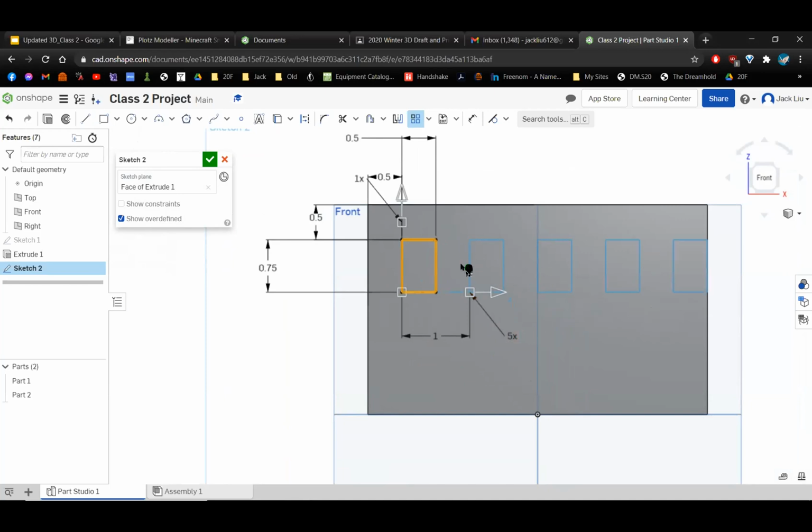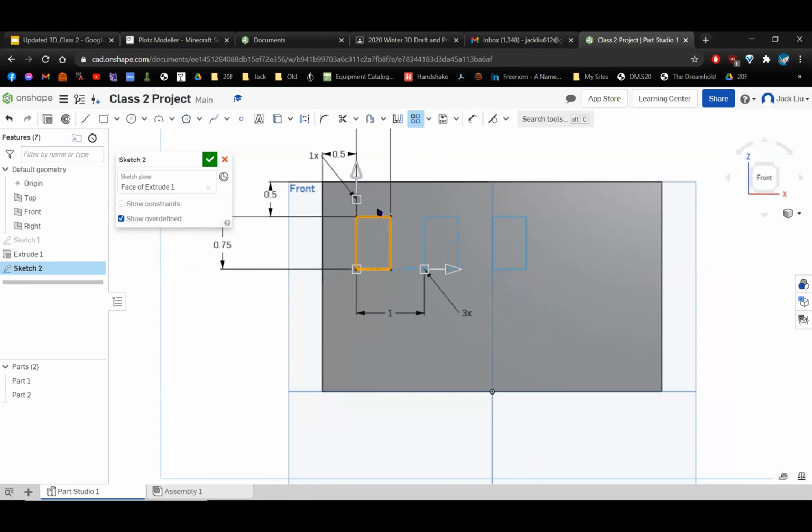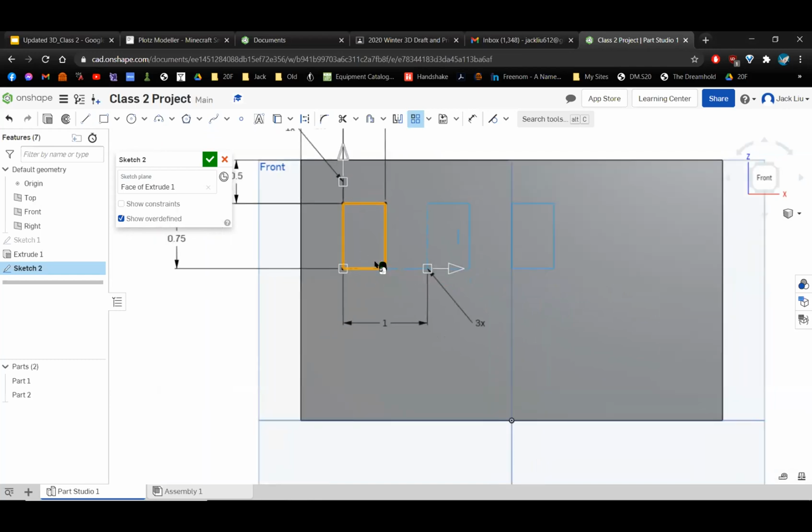Wait, where do you type the 5? So on my screen, there should be something that says like 3x by default. If you double click that, you can type whatever you want. So I can hit 2, and now there's 2. By default, it should have looked something like this. You should have, if you see your rectangle that's selected in orange, to the right, you should see this like white square next to the arrow.